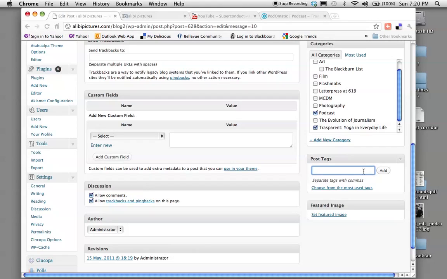The short name for this is search engine optimization, or SEO. You'll often find people talking about SEO. Basically, it means the ability to create metadata in the background of your web pages so that when people are searching for material that you're writing about, that you're creating content for, your website and your posts will rise to the top, so to speak, and may be some of the first ones coming up. So I'm going to choose my tags here in the hopes that it increases my SEO for this post.